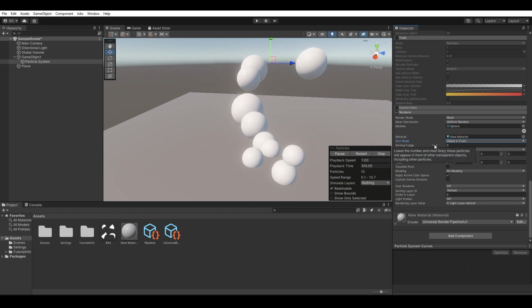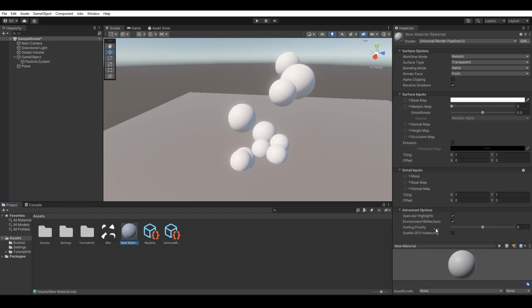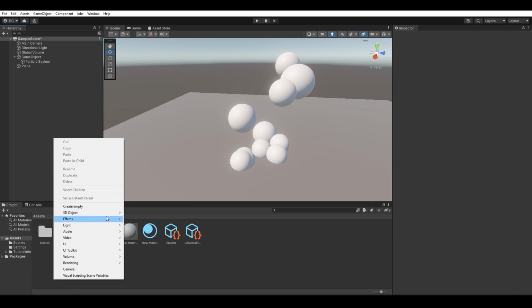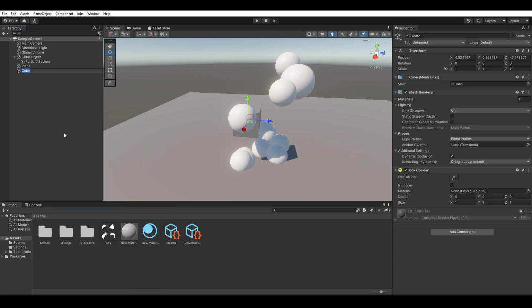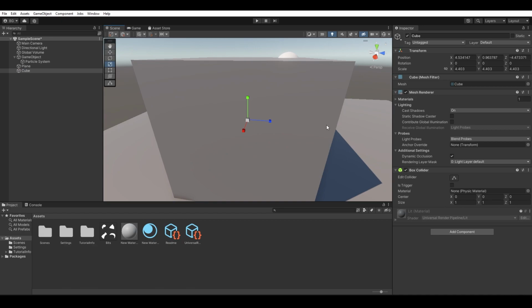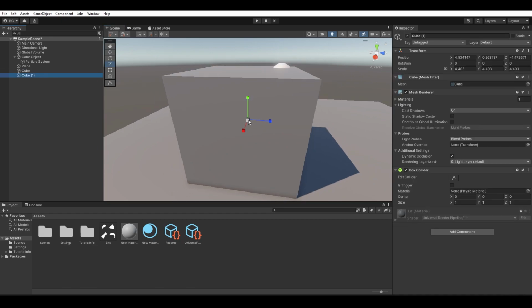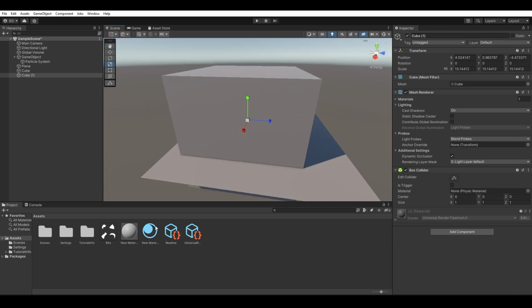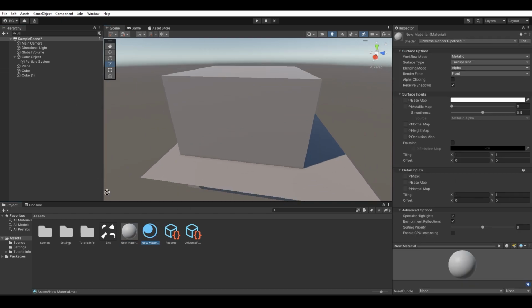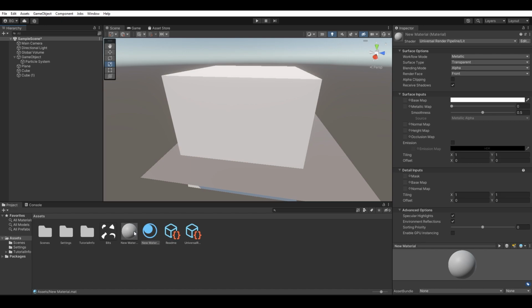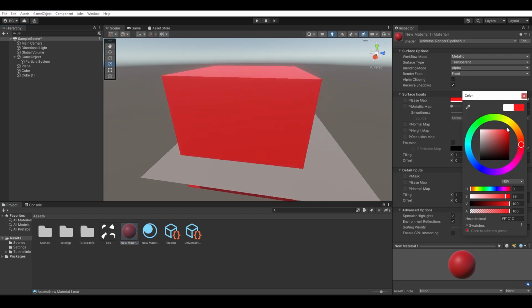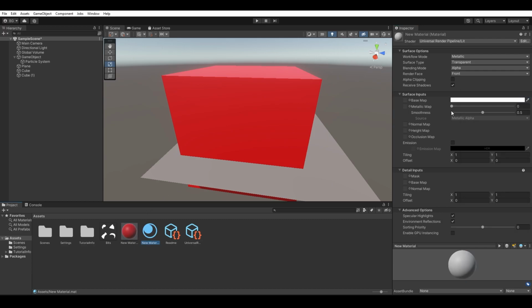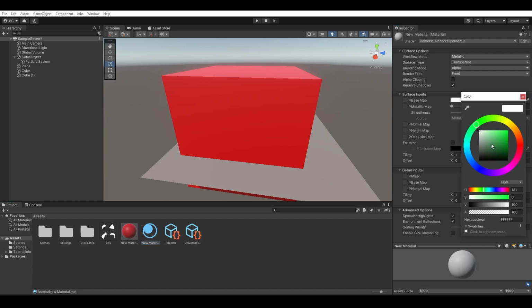You can also set this on your materials. Yes, it does allow you to set sorting priority. So, if these are transparent, let's say I have two materials here. If I make another object, like another cube, big cube, and make another one, bigger cube, and I set these to be different materials. I don't know which is which here. Okay, bigger cube is this red one, and smaller cube is, we'll say, green.